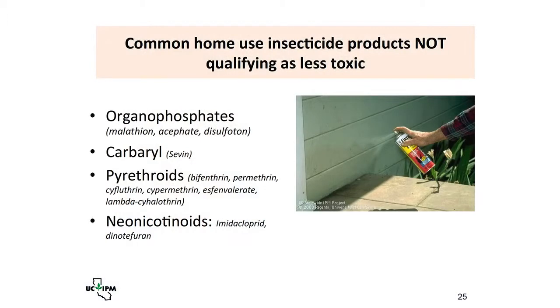Bifenthrin, permethrin, cyfluthrin, cypermethrin, esfenvalerate, which doesn't have a thrin on it, are all pyrethroids. These are the materials that are showing up in our water, in our creeks and in our bays, and killing aquatic invertebrates. And so we're really trying to stay away from them. And they persist in the environment for a really long time. That's one reason why they're effective pesticides. They're there for a long time, but since they're there for a long time, they can have long impacts. And then the neonicotinoids include imidacloprid, dinotefuran, and a few others, the systemic materials.